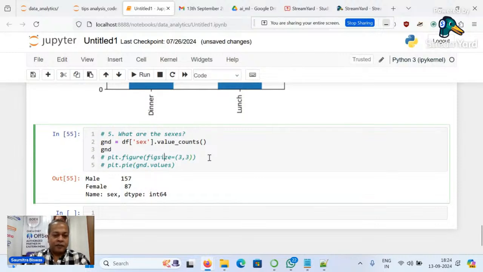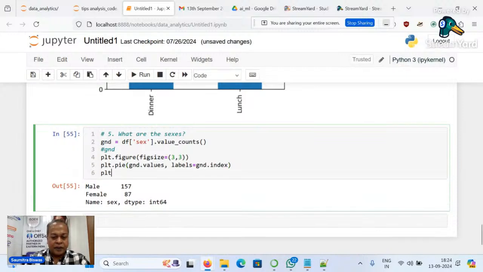Okay, so let's proceed. plt.figure and plt.pie. For values, we're going to send the values, meaning 157 and 87. And for labeling, we're going to use the indices, so gnd.index. Okay, and plt.show.